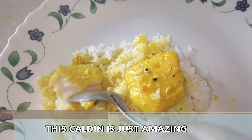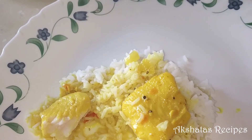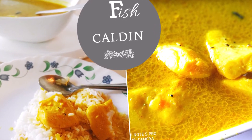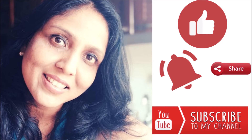The fish is just cooked right, and the flavor of this khaldeen is mind-blowing — it's so light and delicious. It makes me so nostalgic because my grandmother and my dad used to make the best khaldeen ever. For those of you who haven't had khaldeen before, give this a try — you can use any white-fleshed fish or prawns. If you add some okra or bhindi with prawns, about four or five pieces, it tastes amazing. I hope you'll give it a try and let me know in the comments how you liked it!